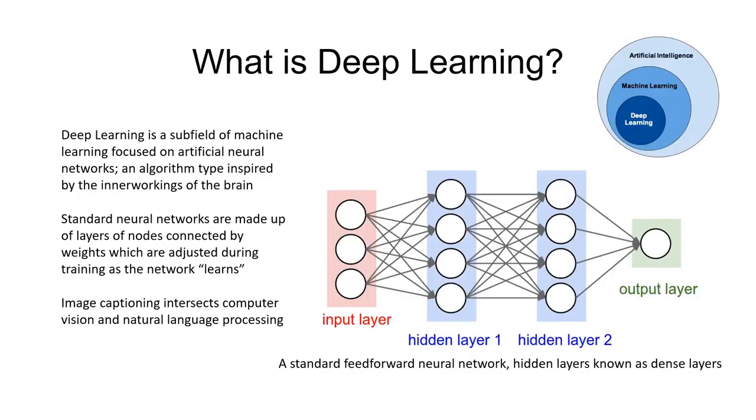So, what is deep learning? Deep learning is a subfield of machine learning focused on artificial neural networks, a type of learning algorithm inspired by the brain. In recent years, these learning algorithms have skyrocketed in popularity as well as capability. They have brought us things like AlphaGo, which beat the world champion at the game Go, self-driving cars, Google Translate, and much more. These neural networks, in a very basic sense, are computer algorithms that train on specific input-output pairs and attempt to learn to predict outputs correctly. Image captioning is at the intersection of deep learning research in both computer vision and natural language processing.